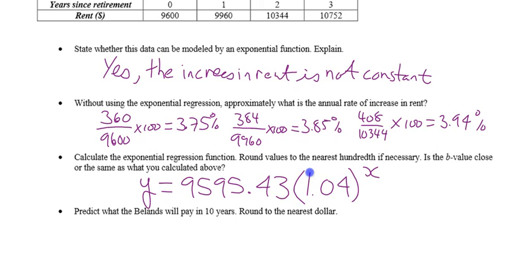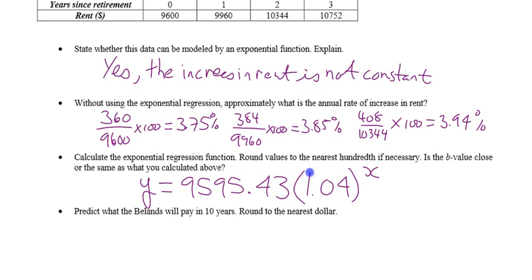To find the rate of increase, you take the b value, subtract 1 from it, giving you 0.04, multiply that by 100 and change it into 4%. So this is a rate of increase of 4%. It's like if you're going to the store and trying to figure out what you're going to pay for this item. You take the price, multiply it by 1.05, which adds on 5%, which is the GST, and then you know this is how much money I have to have at the register. Unless there's pennies and you're paying cash, and then you round to the nearest 5. But that's how you figure out a rate of increase.